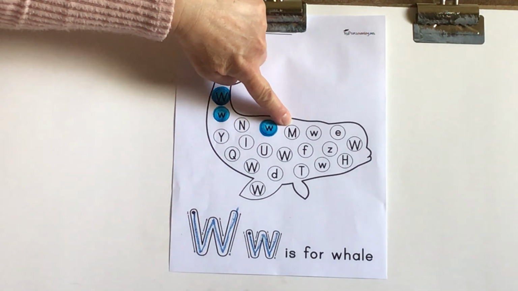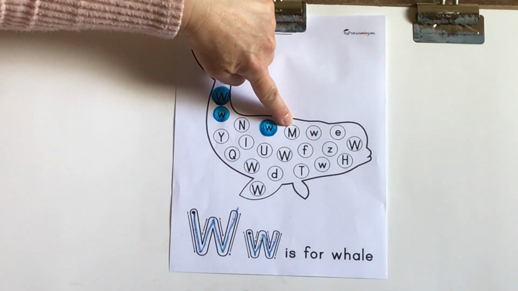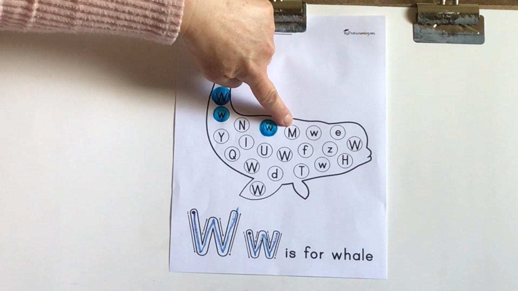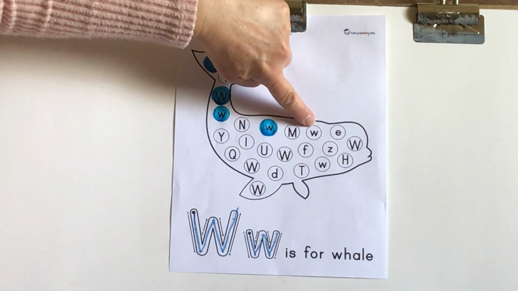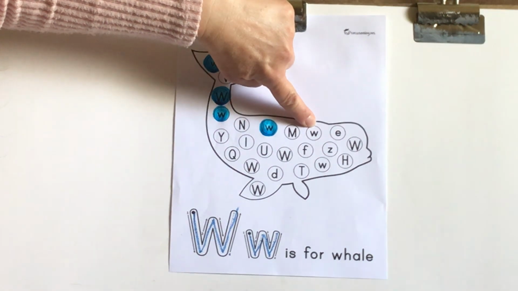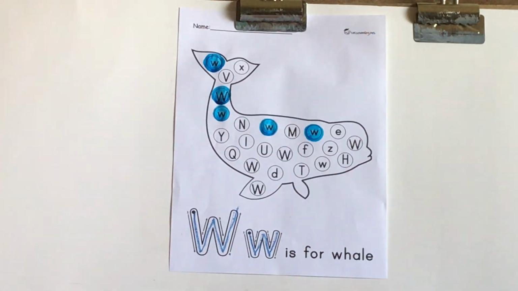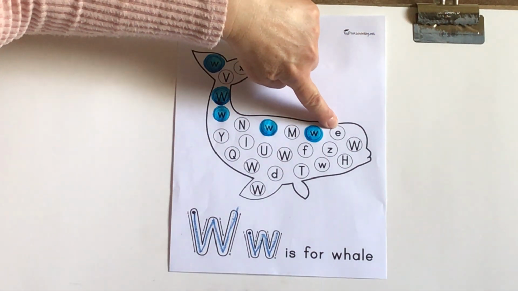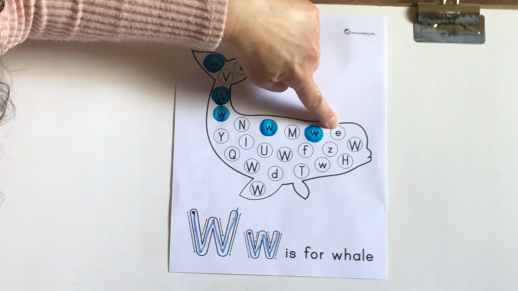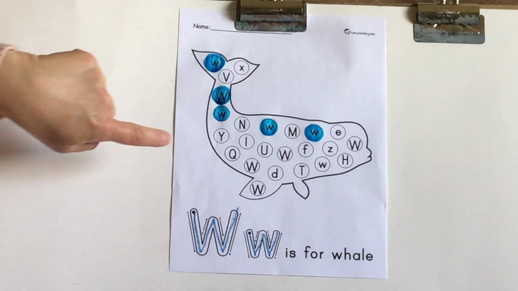Oh, look at that. It kind of looks like a W, but it's not a W. That's upside down. That's the letter M. M. And M is almost like an upside down W, so we don't want that one. What about this one? Is that a W? Yes, that's the lowercase w. A little dot on there. And what about this one? Is that a W? No, that's the letter E. That's a lowercase e. Okay, let's come down to the next part.